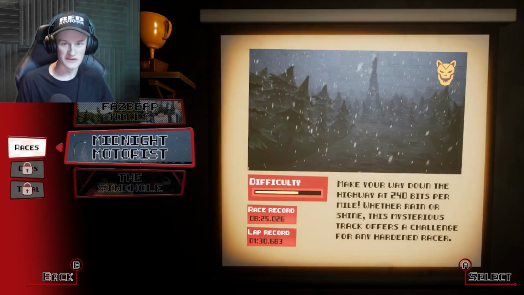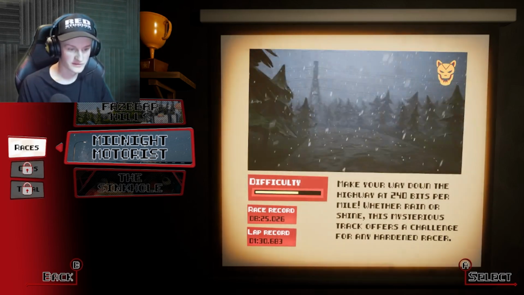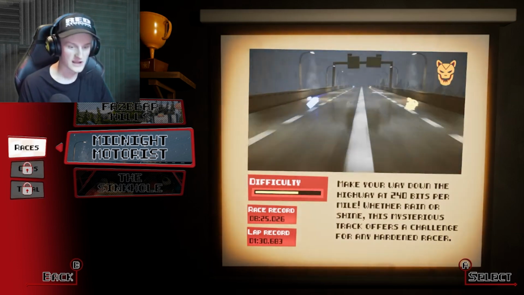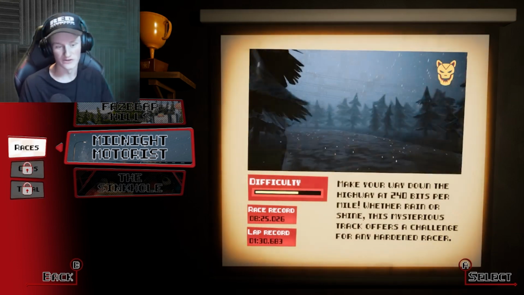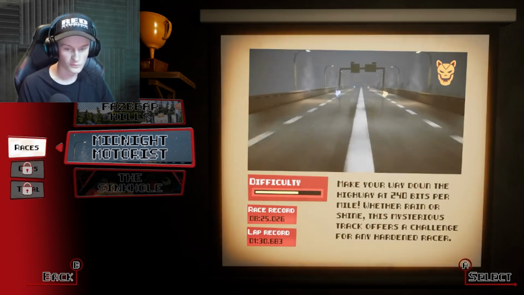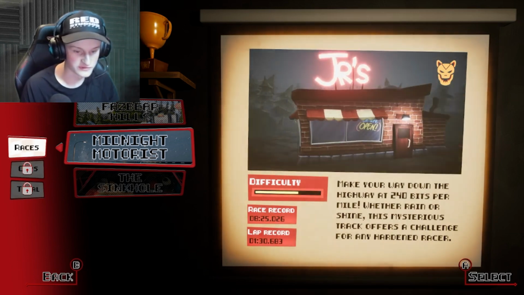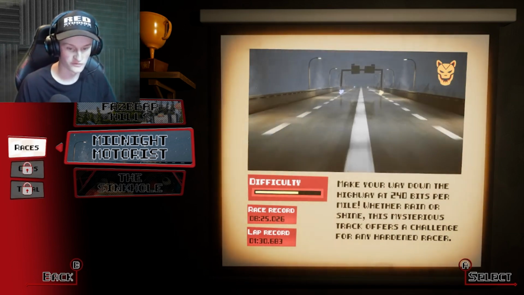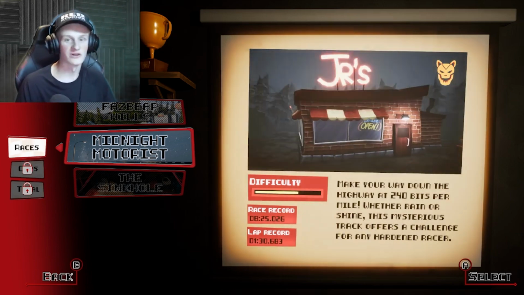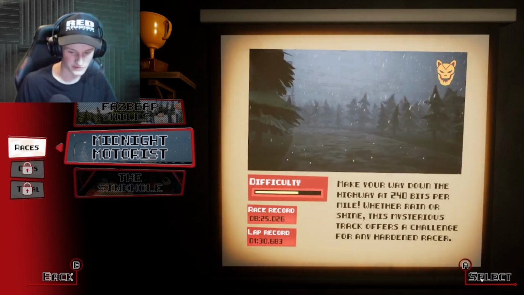And this is the mini game I was telling you guys about in Pizzeria Simulator. So, difficulty is a little bit harder, but I think now that I got into first place on the last track, I think we can do something a little more challenging. Alright, so it says, make your way down to the highway at 240 bits per mile. Whether rain or shine, this mysterious track offers a challenge for any harder racer. Well, that's a challenge I'm willing to take as Freddy Fazbear. Alright, let's do it.